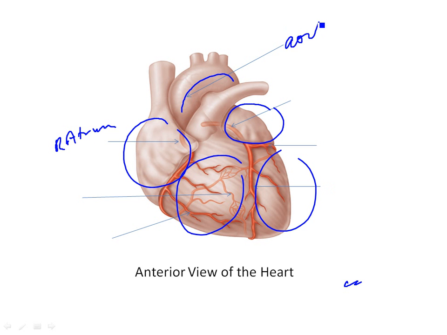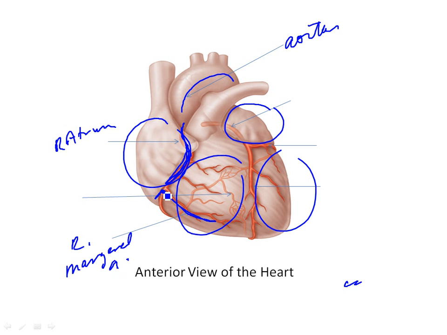So there's the aorta, and coming off of this aorta, you've got a branch that you can see. It's behind this vessel right here, so it looks light colored, but that's your right coronary artery. Notice it comes down, and in the front of the heart, it's going to break off and go down like this. So this is all considered right coronary artery, and then it branches right here. Okay, so that's your first major branch. This branch coming down this way is going to be your right marginal artery.